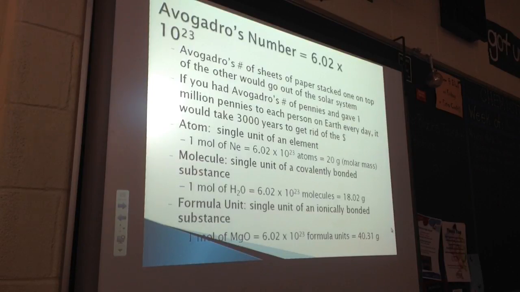It has a mass of 40.31 grams. Where do you think the 40.31 grams comes from? How do we get that? I typed it in the PowerPoint because I have it memorized. The formula mass, the molar mass for all compounds are in my brain. Where does it come from? Atomic mass of the elements. Okay, how many of which? 40.31 must be the mass of 1 magnesium plus 1 oxygen. Yes? Easy peasy? Troubles?